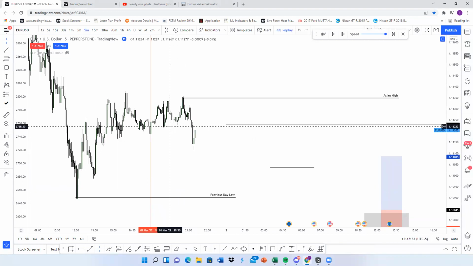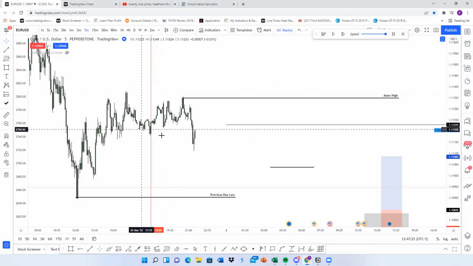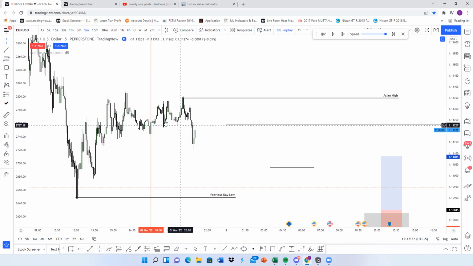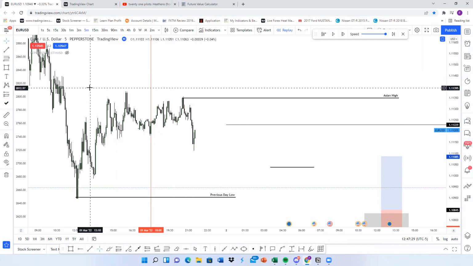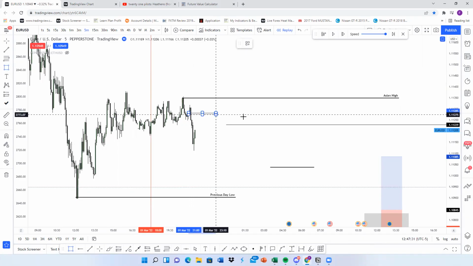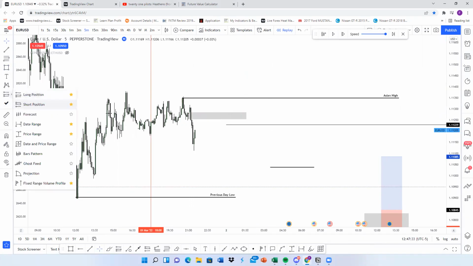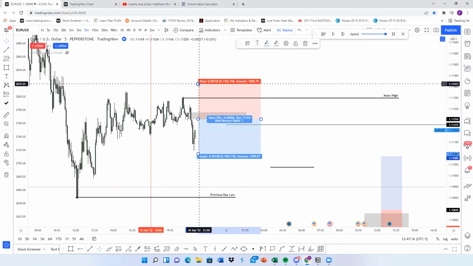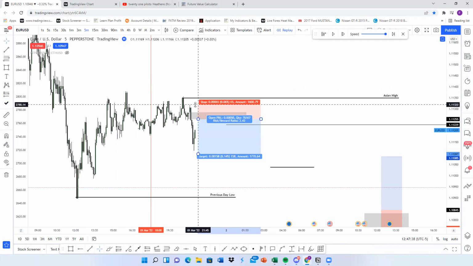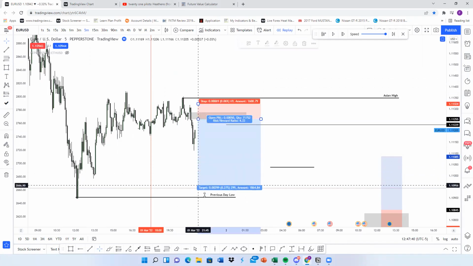Then you obviously have an accumulation zone somewhere here. That's the fair value gap inside over here. So you want to find a fair value gap that's inside the range. Okay, so we have a fair value gap right there. Where's your entry? This is your entry right here. I'm gonna stick to proper stop losses for this one. So stop loss up here, take profit over here.